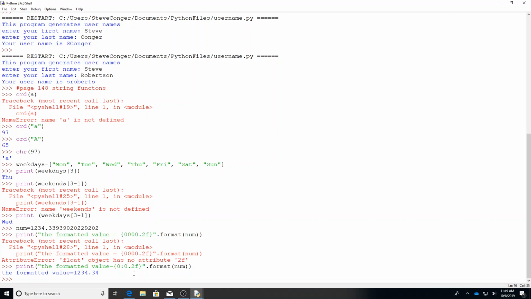You could also do, if you wanted it to be dollars, let's do it this way. So I'm just going to put a $ sign there, and then I'm just going to do the same numbers.